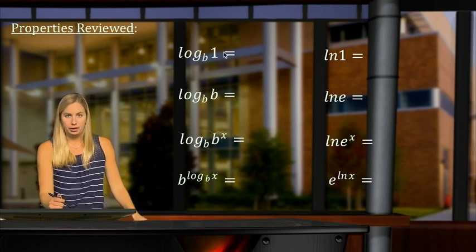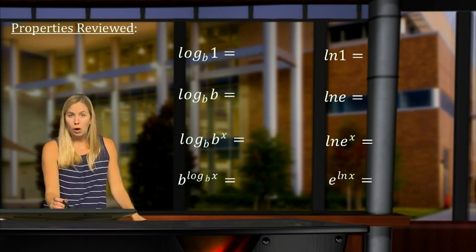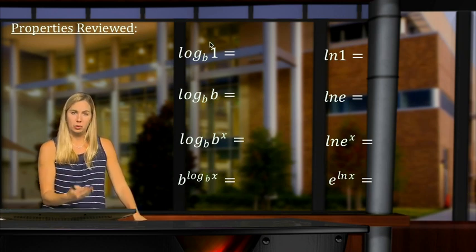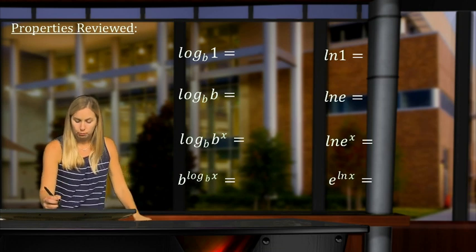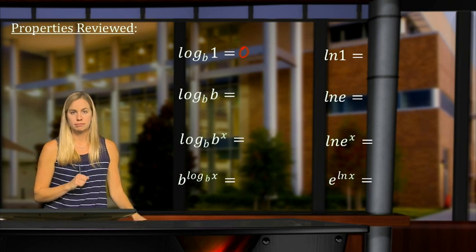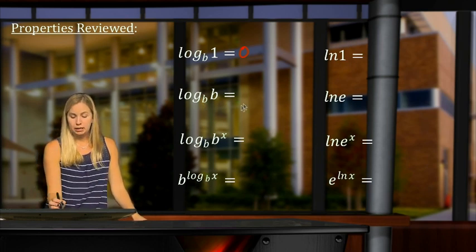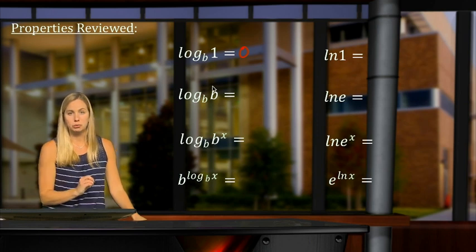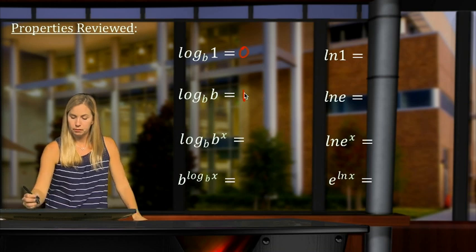Log base b of 1. To evaluate this, b to what power is equal to 1? That's how we evaluate a logarithm. Well, any base raised to a power of 0 is 1. Log base b of b: b to what power is equal to b? b to the first power is equal to b.